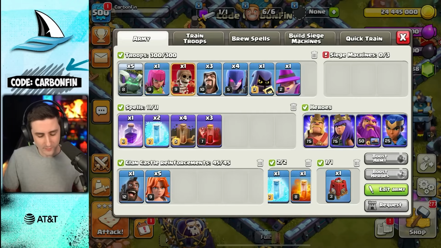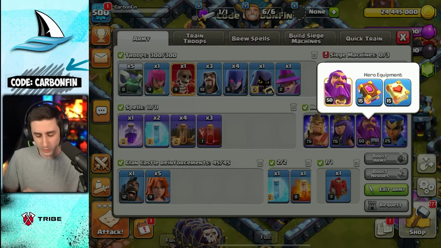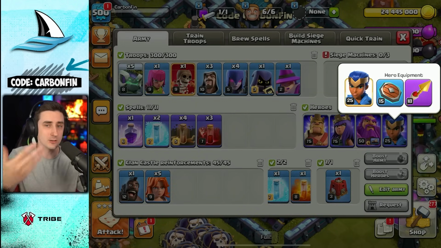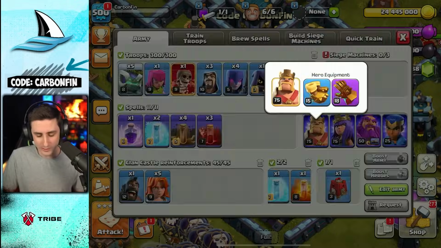Now at Town Hall 13, we've added in an Apprentice Warden in the mix, as we also are going to take a Healing Tome with you, Warden, and a Rocket Spear. If you don't have a Rocket Spear unlocked, you could still go with Hogs and things like that, but if you do, why not? We have the Giant Arrow, same thing for the King in this attack.